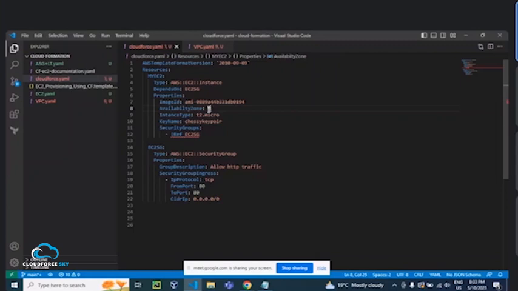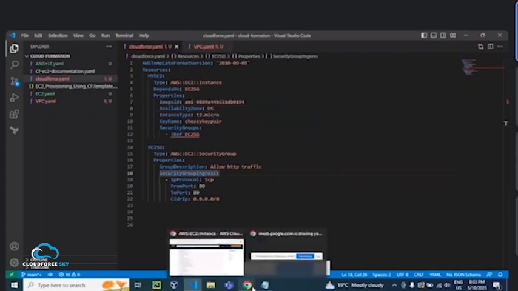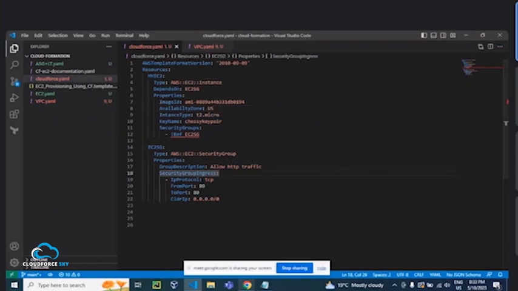Then you can put US East 1, US East 2, depending on the availability zone you want. Yes, so do you have any other question? So normally you can just refer to the documentation and all the properties that can be put in that specific service. But all of them are not compulsory. It's not mandatory.